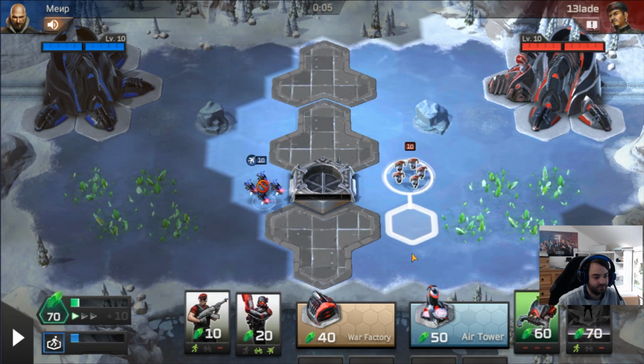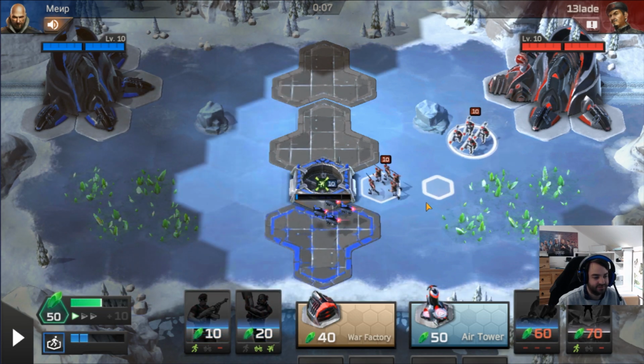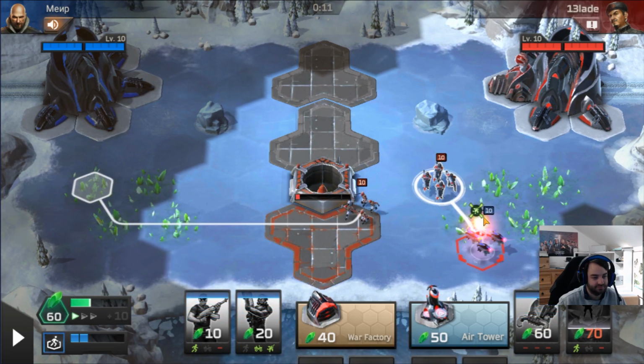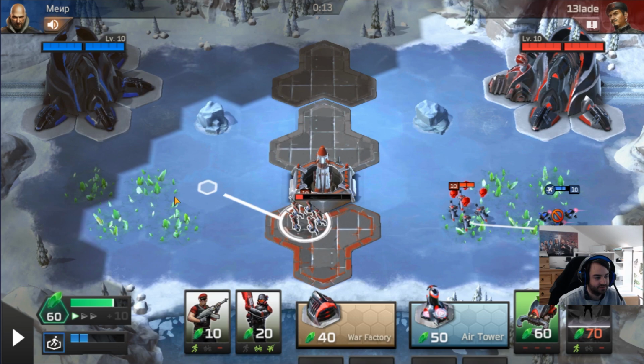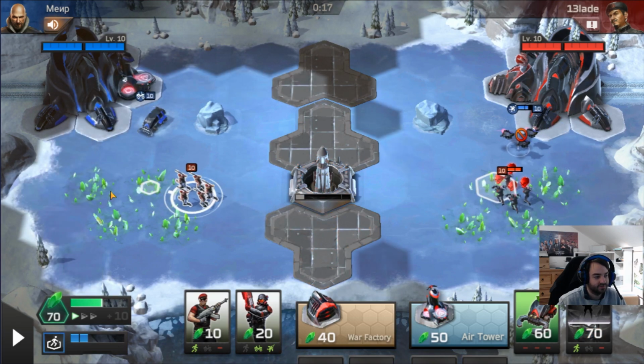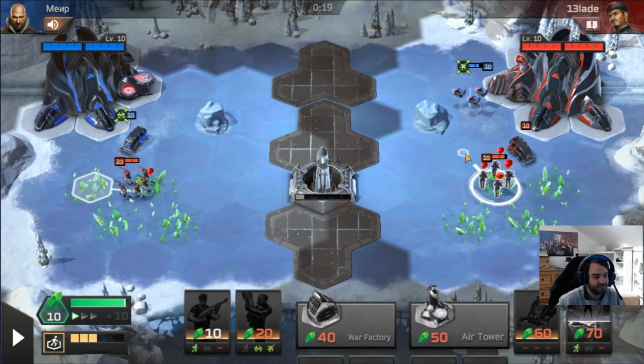Laser drones. Alright, well, we don't have a harvester, so that'll make it easier to defend against this rush. Let's go and check if he has a harvester. Might be a rush, might be just a one laser drone into harvester play. It is. Okay, so we're going to block his harvester and build our own harvester.